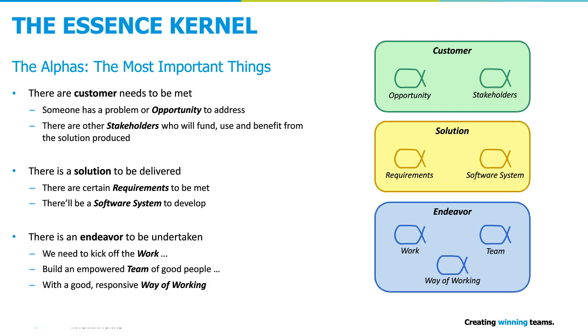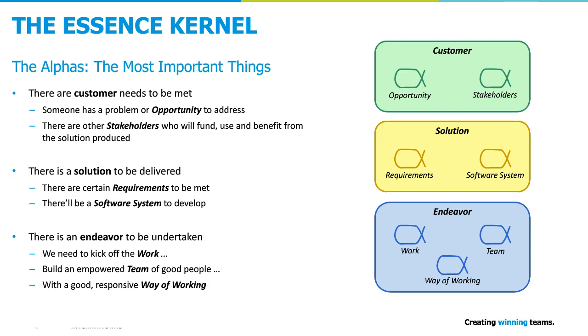In the customer area, we have two alphas. We have stakeholders. Stakeholders are people who really care about the product and have to be involved. Usually, in many, many projects out there, they fail because we don't get the stakeholders, the client or the product owner and so on, involved in the work. Opportunity: there is always an opportunity while you do a job. Usually the opportunity is described by a business case if it is described.